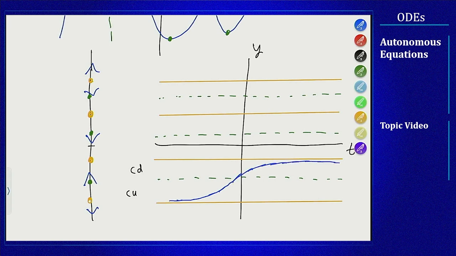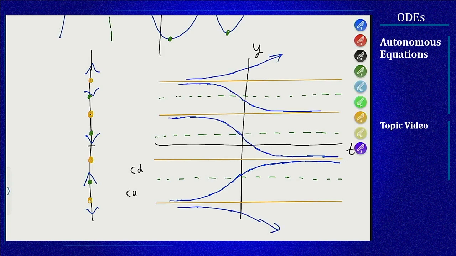Now, knowing that we had to approach the bottom line going to minus infinity, and the top line going to plus infinity, means we had to be concave up below and then concave down above. That is always the case if you're going to get this proper asymptotic behavior. We can see for the other ones, the exact same process happens, and you get your graph to look like this.